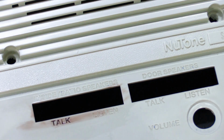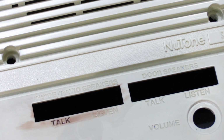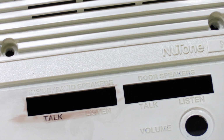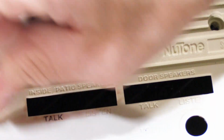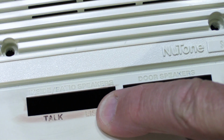Now, of course, what happened was it filled up the letters nicely. Now you can read talk very clearly, but it made marks on the plastic, which is not really what we want. And again, I have not tried this. This is the very first time you're seeing this live, unless of course it's recorded, then it was only live when I was recording it. And see, the plastic did grab the paint, and now we have a brown stain.